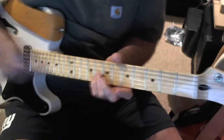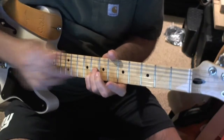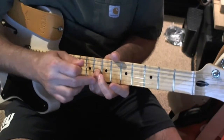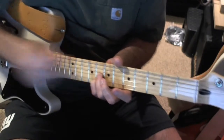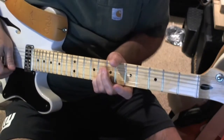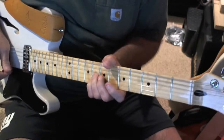G8, B8, which sounds a little off, but then while holding down the pinky, you're going to, with your third finger, raise the G string by half a step. Kind of a country thing, really.